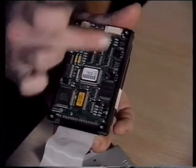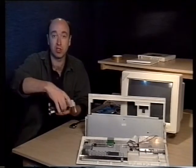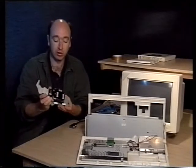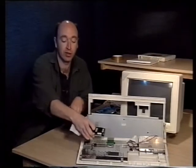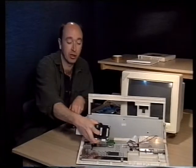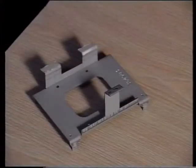And as well as being the wrong way around, this is actually the wrong way up. You want the printed circuits on the bottom. So we're just going to turn this over. So we now have the cable on the right hand side and the top of the hard drive is just on the top. So we're now simply going to take the hard drive and screw it to the mounting cradle so it's securely attached when we put it back in.